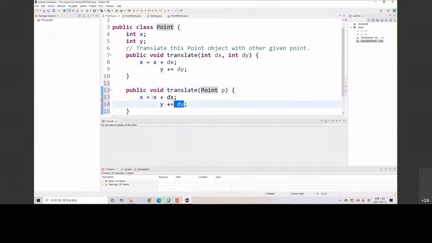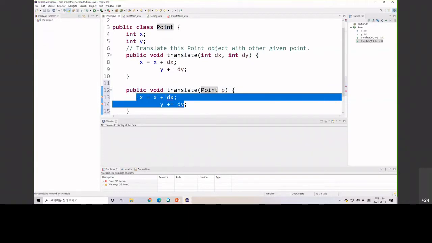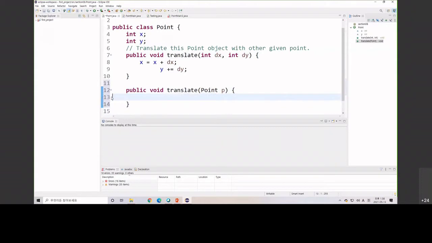Yeah, this error is because we don't have definition of dx and dy. Okay. So it means the parameter can be anything. The parameter can be what we call a primitive data type. If you still remember, the primitive data type is like integer, double, character, Boolean, and so on.